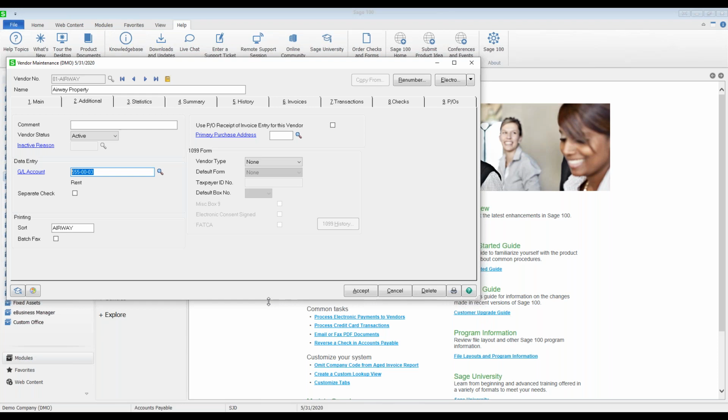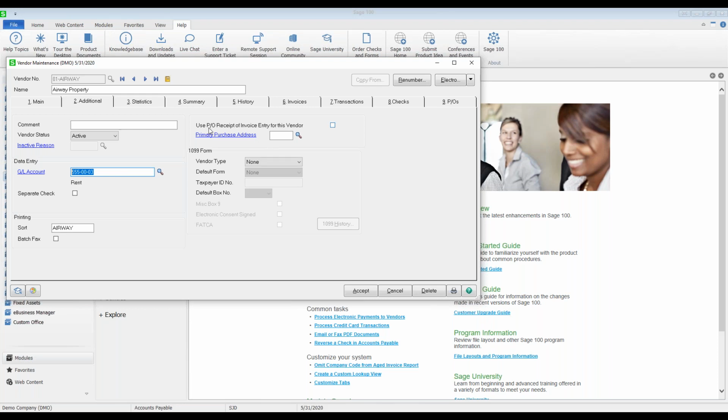So it's the inventory item that controls the GL account number, so this GL account number doesn't matter. So if this is a utility or rent or a lease or whatever, go ahead and put a GL account number in there because it saves you time when you're keying, it automatically brings that account number up.